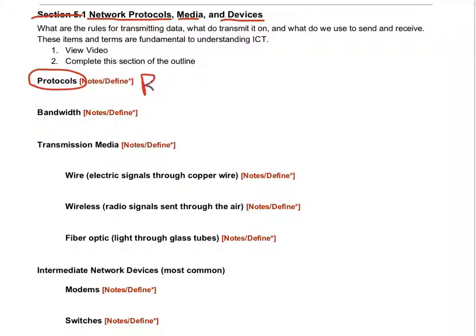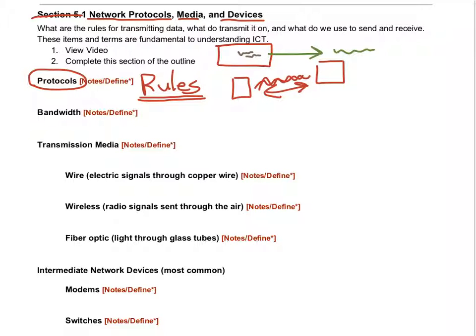Protocols are the rules that we use to transmit information. You might think of a protocol like when you're going to mail a letter. You put certain information at a certain location on the letter and a zip code and everything, and then you're able to mail the letter. Other people can interpret the letter because everybody's following the same rules.